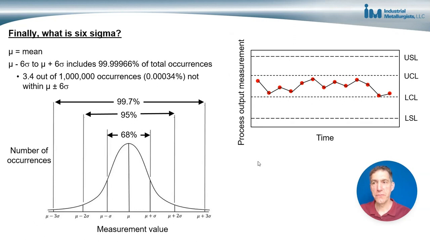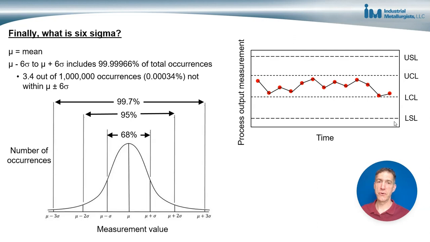So what is Six Sigma? Well, Six Sigma is a reference to the number of defects that are present in a manufacturing line where the mean plus or minus 6 standard deviations contains all of the data for the items that are being produced. So we have the process output measurements. Again, we plot this curve, and there is an upper specification limit on the thing that's being produced, and a lower specification limit.